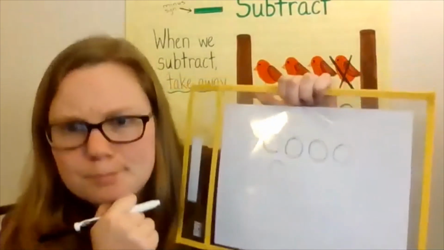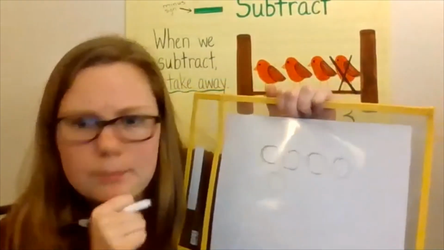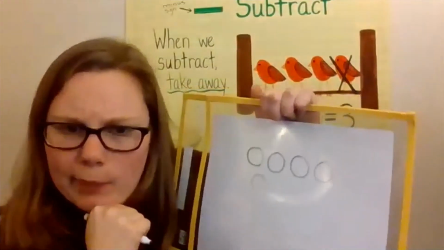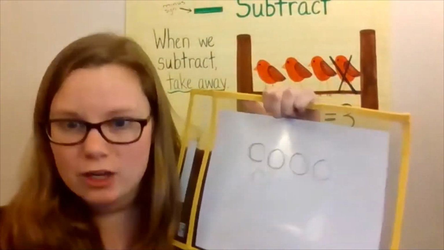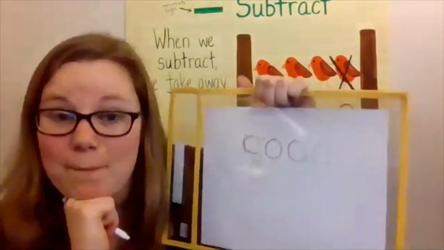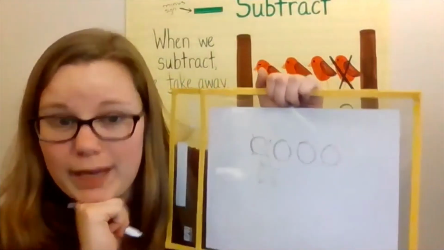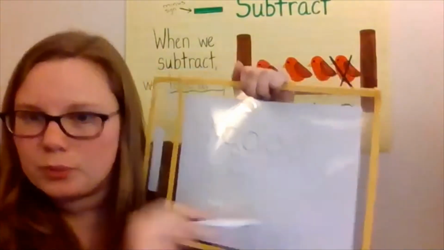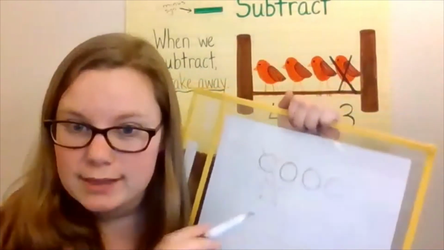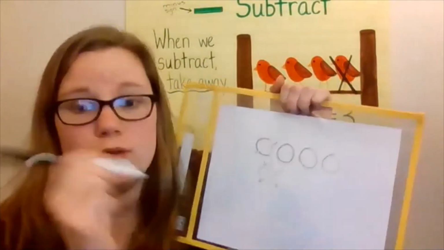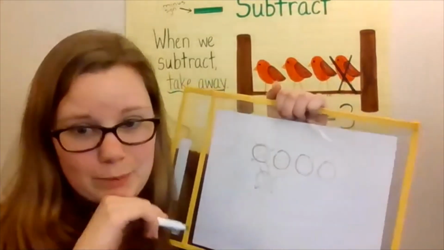You could say, Dad, Mom, brother, sister, if I took away 2, how many am I going to have left? And you can just cross out that many circles. Okay? And then you have 1, 2, 3. You have 3 left over. So you guys don't even need counters for this. You guys can just play this game at home using your marker or a pencil and paper.